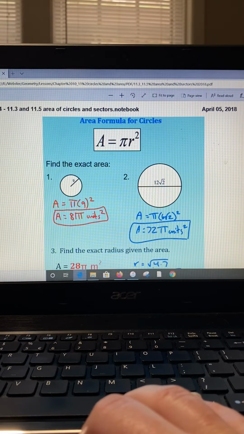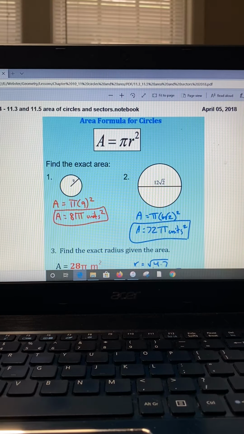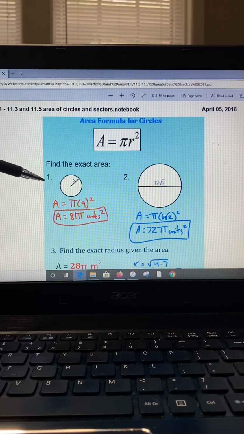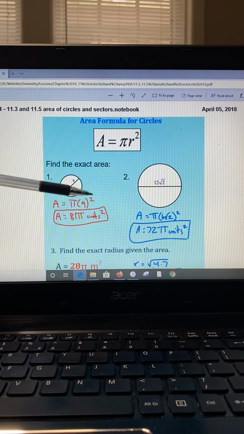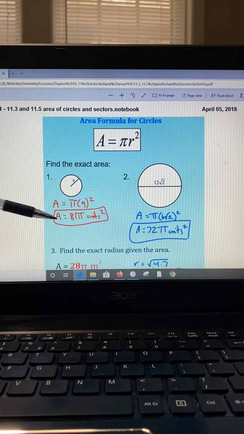The first thing is, what is the area of a circle? You learned this roughly in middle school at some point. I'm not totally sure when. But the area formula is pi r squared. I would definitely write this one down, either in the notes you already have, or in a notebook, or pieces of paper, whatever you're working from. Highlight it, star it, box it, whatever. I say find the exact area. The radius here is a 9. So area equals pi r squared. I said just do exact, so 9 squared becomes 81. So 81 pi square units.